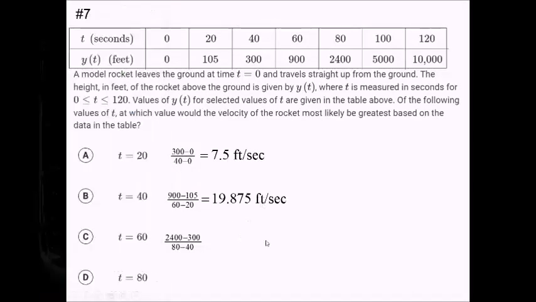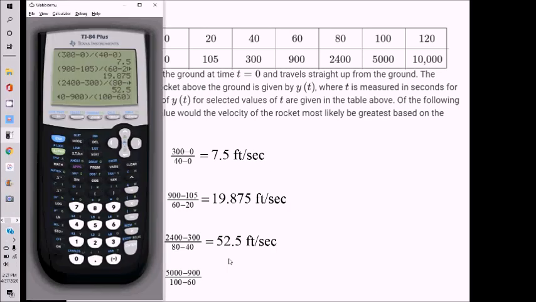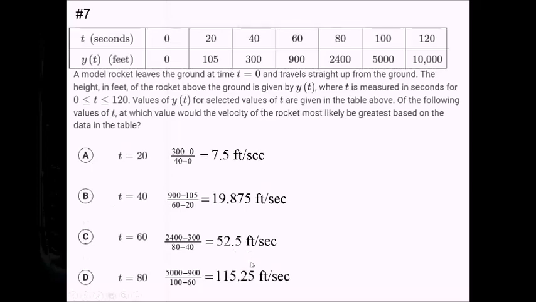Well, that's way faster. All right, last interval, 80. So let's do 5,000 minus 900 over 100 minus 60. And I think this will probably be faster, but let's just plug it in to be sure. Plugging that in, we get 102.5, so much faster. Whoops. There we go. That's a little better. In any case, it's faster, so we're going with choice D.